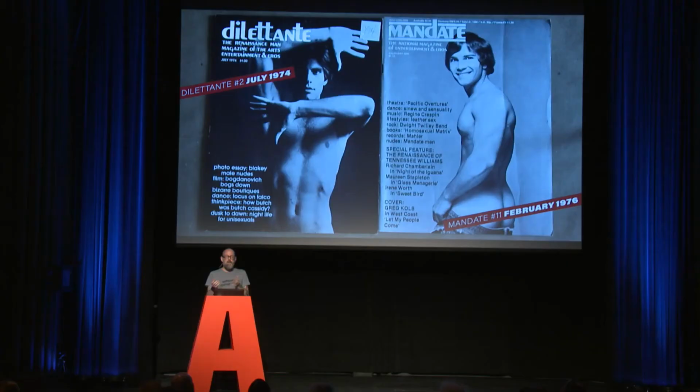This is seeping out, just the urgency of getting this material out. Dilettante was a magazine that was trying to cover more the social side. It had a lot of photography that would raise an eyebrow in it, but this is covering books and plays and movies and had articles about, you know, this was a lifestyle magazine coming from an era where you could write about these now. You could publish this. This is after Stonewall by a number of years. This is long after the obscenity cases. But there's still, you know, this is a lower-end publication.